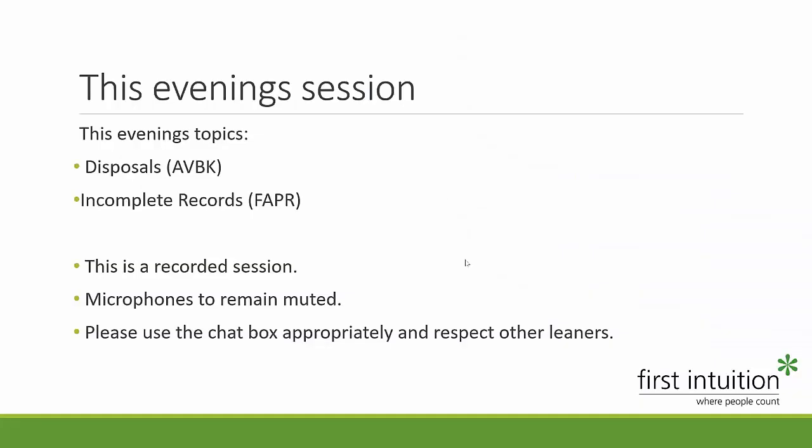So we're now recording. Today's session, we're going to be taking a look at disposals in our first 30 minutes on the advanced bookkeeping section. And then we're going to be taking a look at incomplete records in the last 30, continuing on from final accounts. This is going to tie into what we covered last week when we had a brief look at depreciation and then markup and margin. We're just now going to expand on that a little bit more.